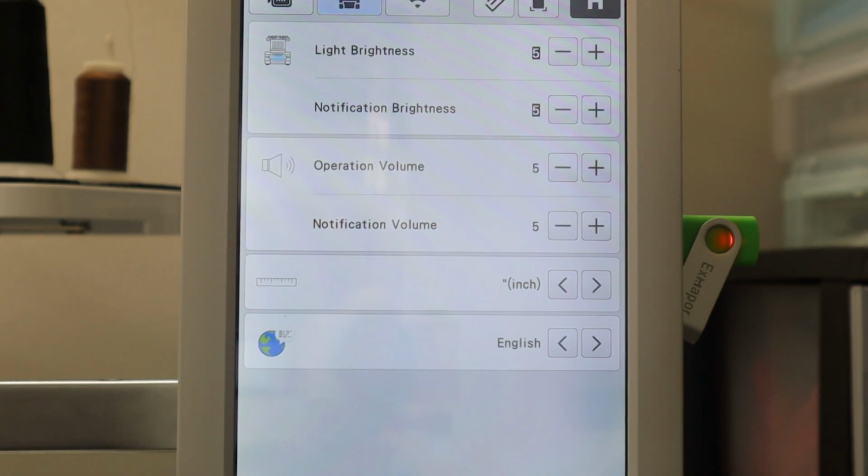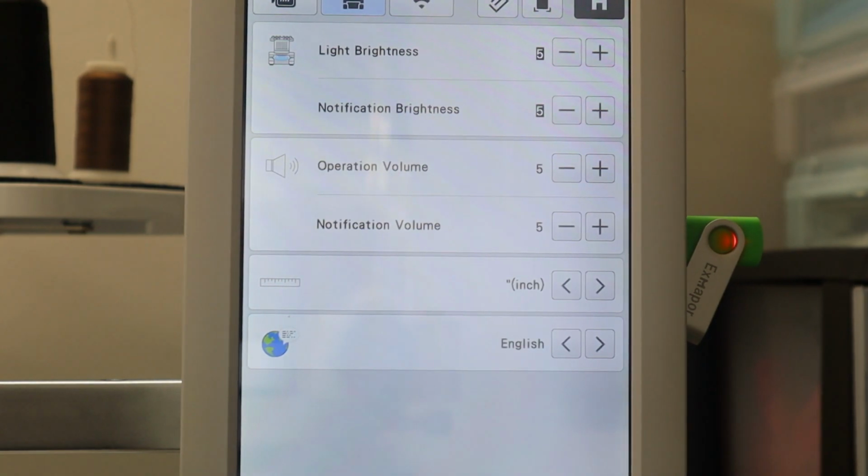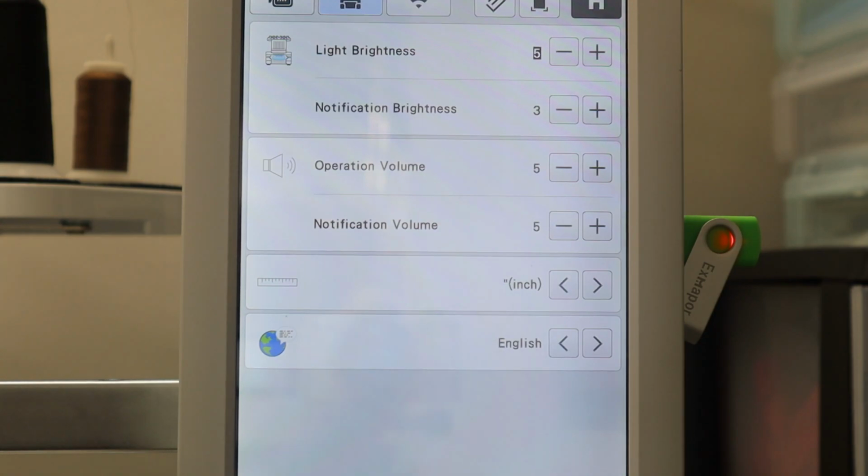Screen number 6, light brightness. That's the light of the machine. How light do you want that? And the notification brightness. So that's the light that's underneath your needle, the needles, so you can see what you're doing, and so you can see what the issue is. I don't need mine that bright because sometimes it's just too bright, but it lets you know there's an issue, and it just has the light on there.